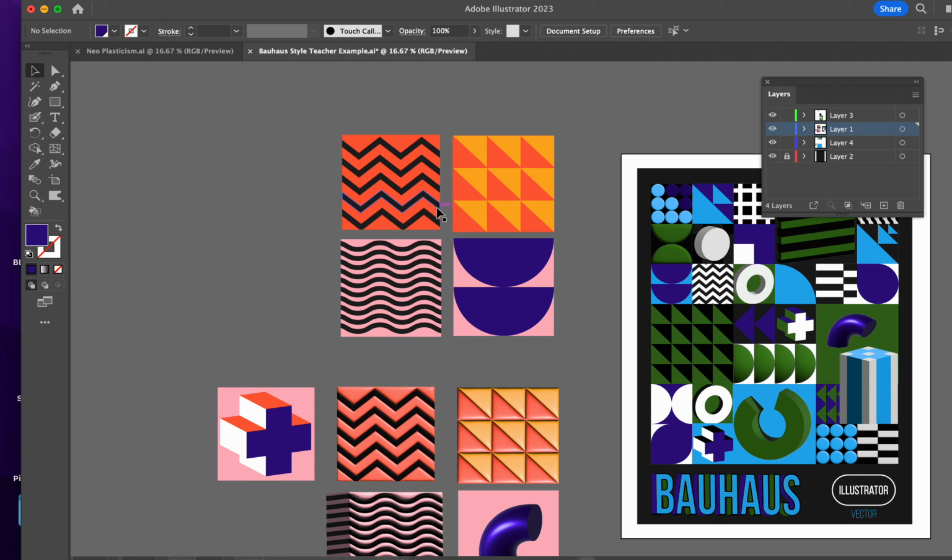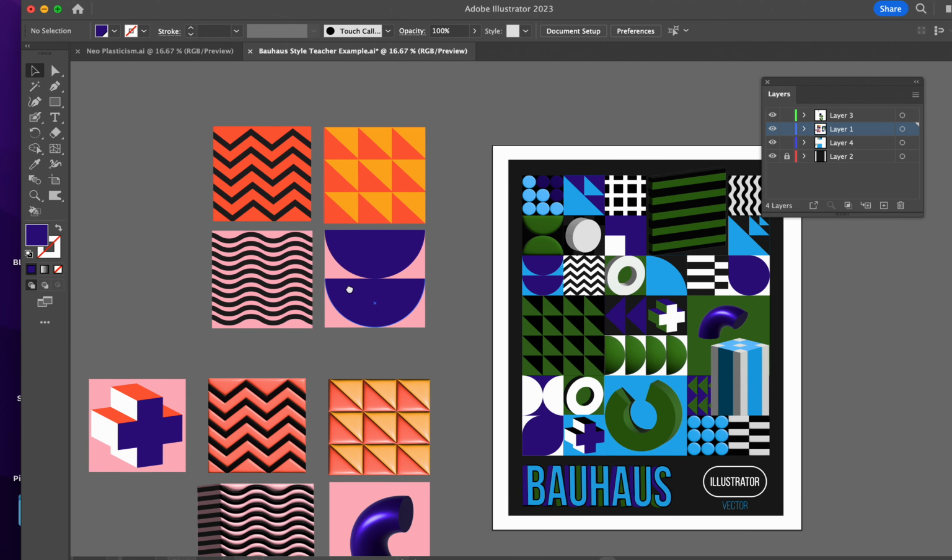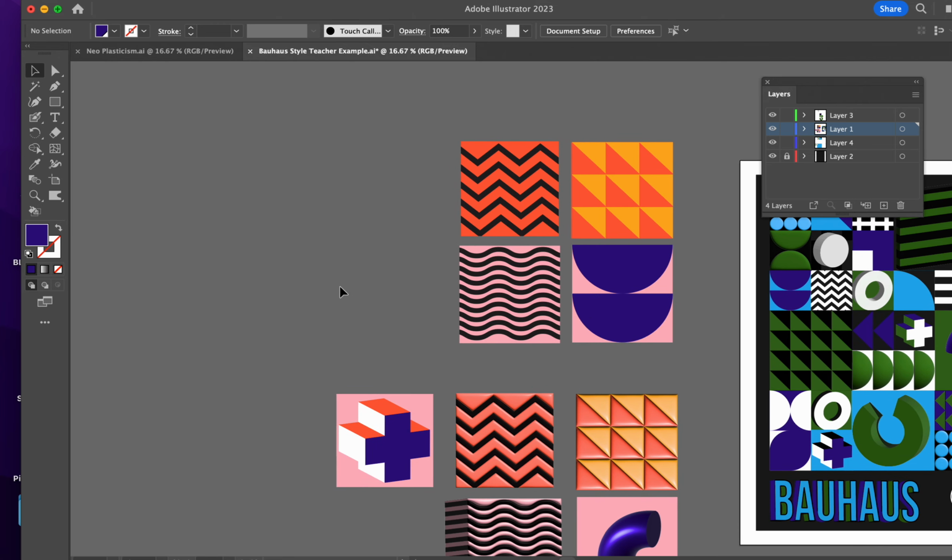Well, you're obviously not limited to just creating these zigzag shapes or the triangles. These are just showing you an idea of what to do and how you might do that. So for this zigzag shape, get your pen tool. Make sure it has only stroke and no fill. Maybe increase the stroke size. Do a straight line. So click, hold your shift key, and do another click. Click off, click it again so you can increase that size a bit more.